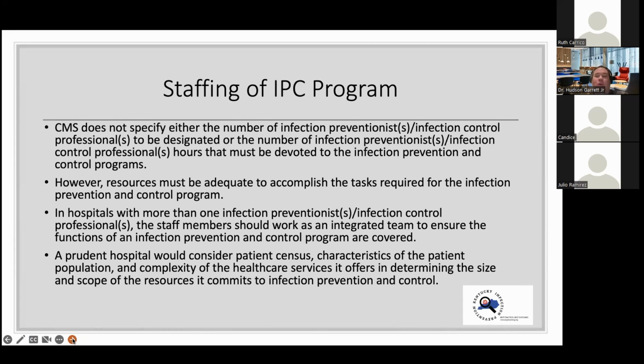So one of the most important ones is always staffing. And, just in typical CMS style, they don't say how many members of the staff you need in order to execute the program. What they do say is that you need enough staff in order to sufficiently execute the program. So that is really a little bit of a miss, I think, and I think we would all agree with this, that we continue to see this gap between what's expected versus what we're actually able to resource. And without a specific staffing ratio, it's hard for leadership to have their hand forced in order to recruit.